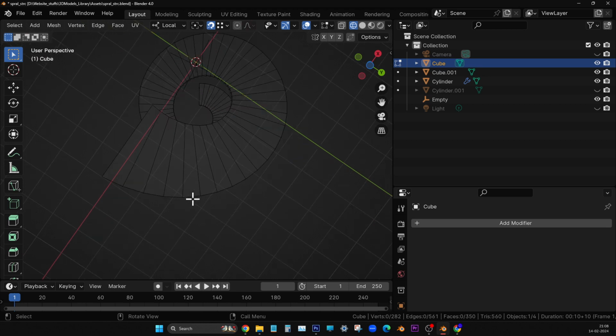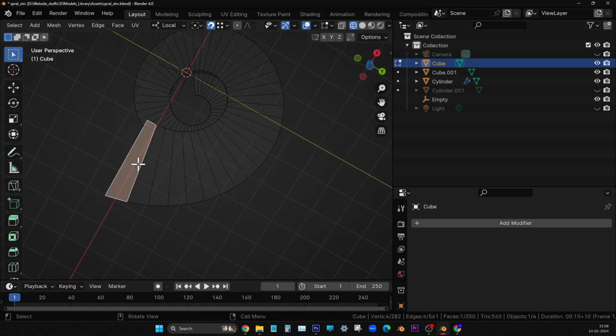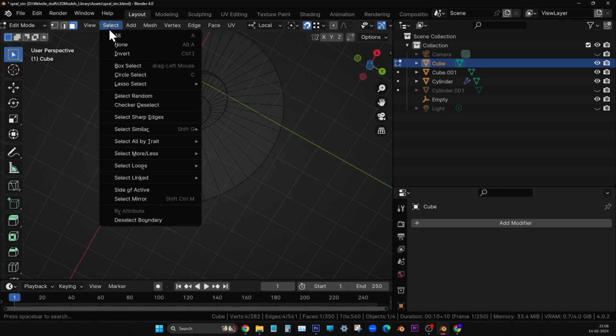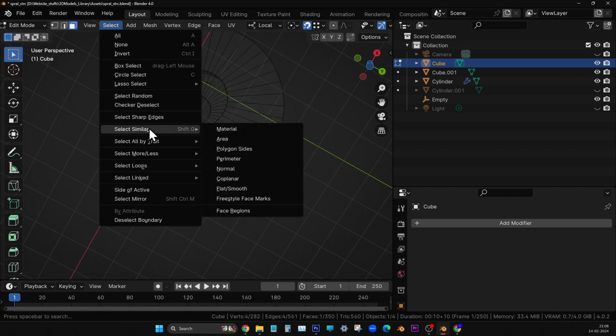So instead, I'm trying to find a shortcut for selection. I'm in edit mode. I'm seeing in the submenus there is a menu, Select. I'm going there, and under Select Similar, I'm seeing many options.